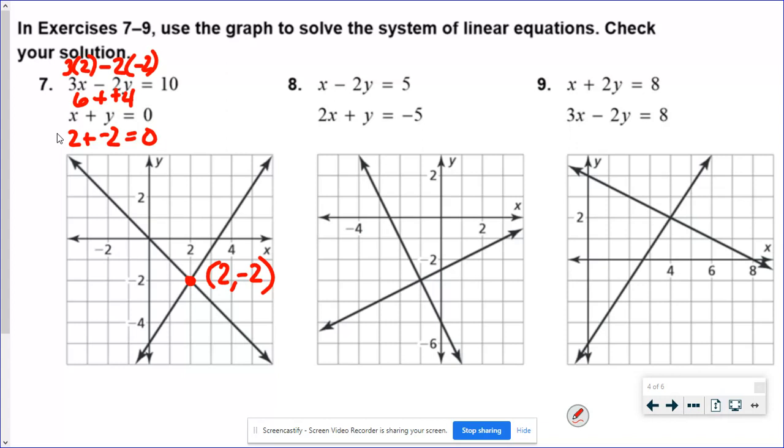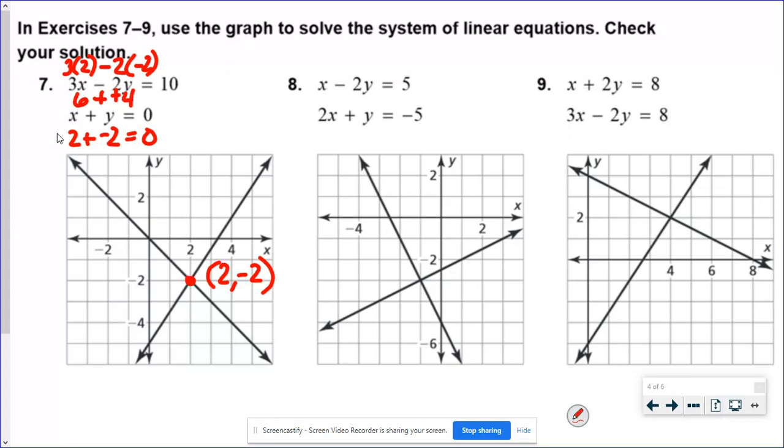For the other problems, we're going to find those ordered pairs, but I do want to mention one thing: when we graph systems of equations, it would be possible for two lines to not cross. If they were parallel, for instance, they would never cross. That's when we would get a no solution situation. These are not parallel lines. They are going to cross. There will be a solution.